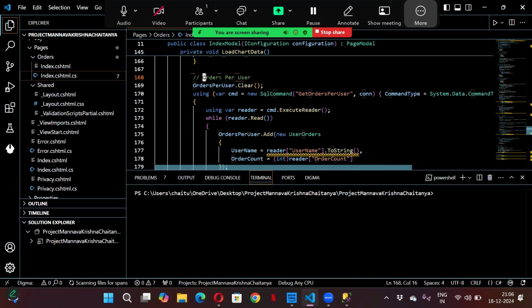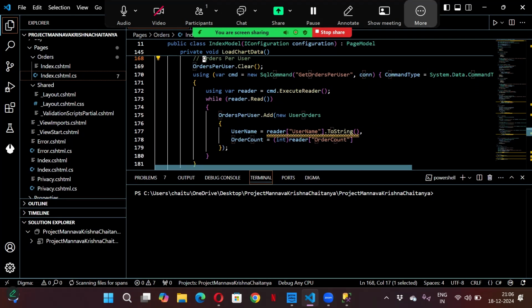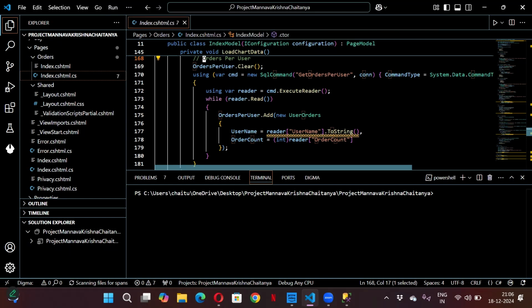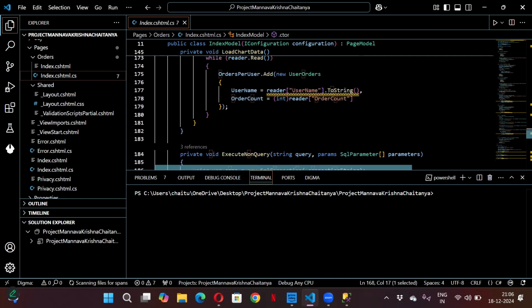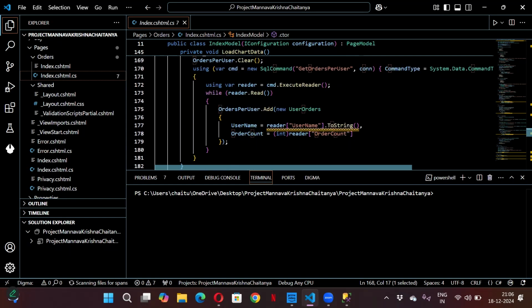This section is for orders per user. Orders per user shows how many orders there are, whether it is a repetitive order, or how the data is shown when the order is placed multiple times. This gives you a graphical bar graph where the results are compared.